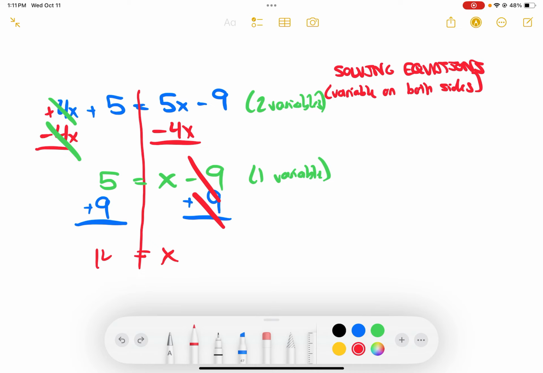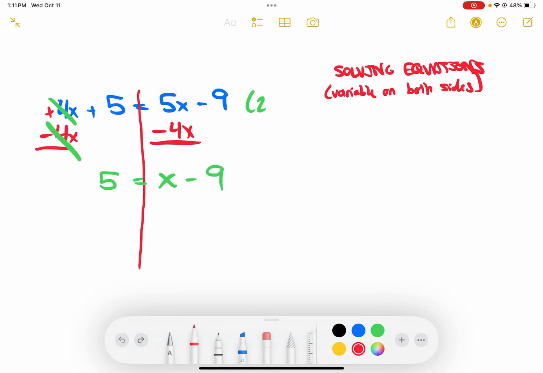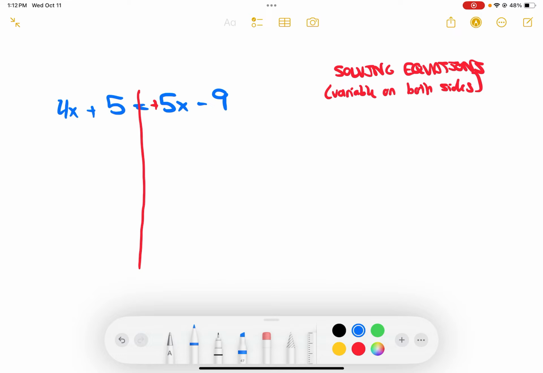Now, just to backtrack a quick moment, some of you will say, Mr. Carpenter, could I not have subtracted 5x from both sides? And the answer is you absolutely could have, right? This is a positive 5x, so I will do the opposite. I will subtract 5x from both sides. And this is completely legit, right? As long as I'm maintaining balance in my equation, I can do whatever I want, right?